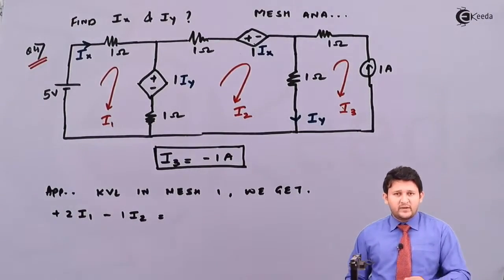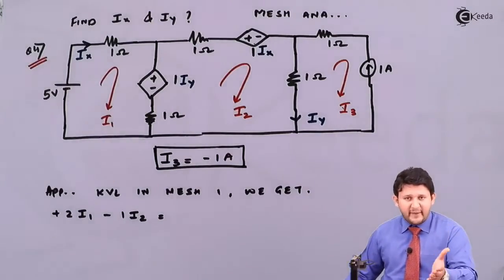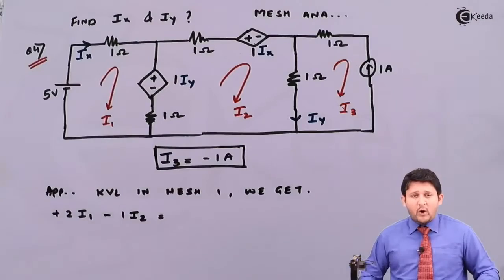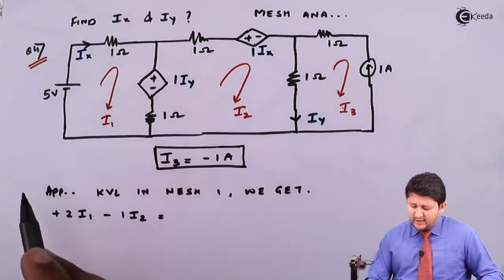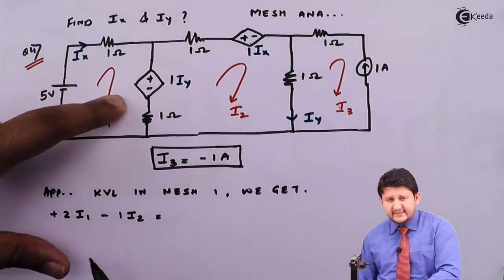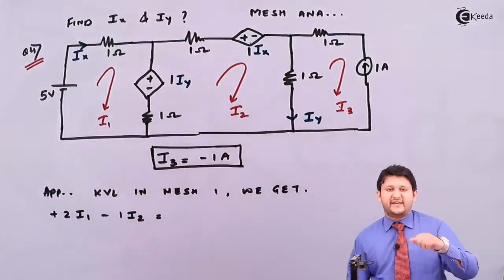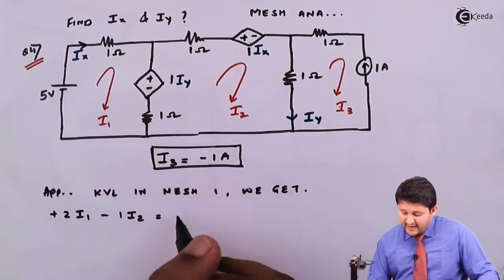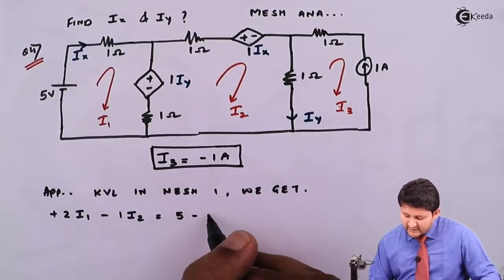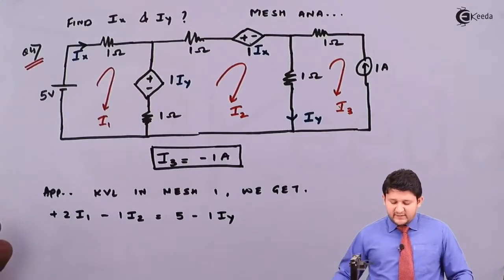When I say equal to, the only thing you need to write after the equal sign is your voltage. That can be either independent or dependent. It doesn't matter to us. You have to write all the voltage sources. So let's observe how many voltage sources you have in mesh 1. Just observe it carefully. You'll say 2. Good. One is independent, and one is dependent because it will vary as the value of IY does. So just write the equation for it. I1 enters into negative, so this will be 5. I1 enters into positive, so this will be -1 I1. That's the equation you observe.